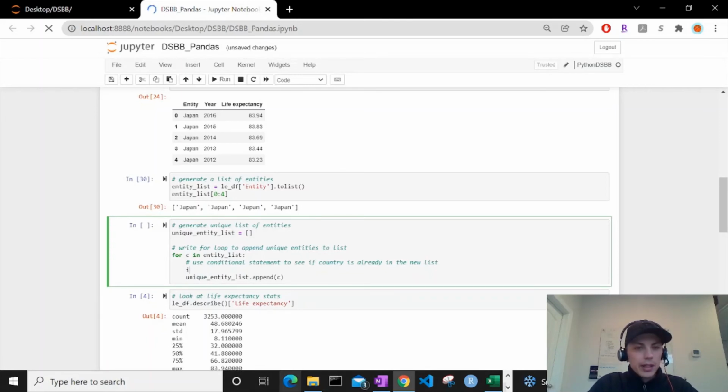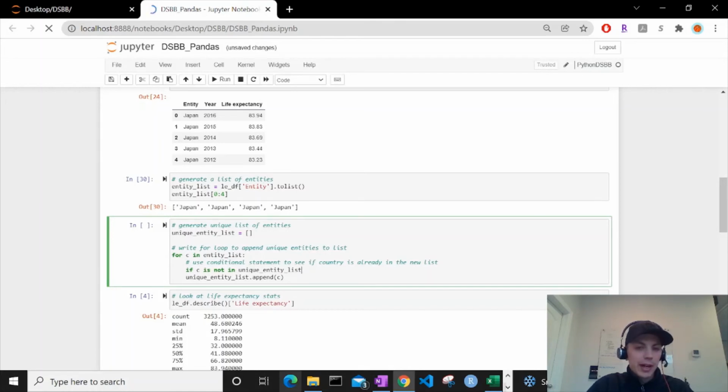So if C is not in, and then we're using our new unique entity list. So the first time we loop through, nothing will be in, so it's going to add Japan, right? But then the next time we loop through, it's going to run through this conditional statement, this if statement.